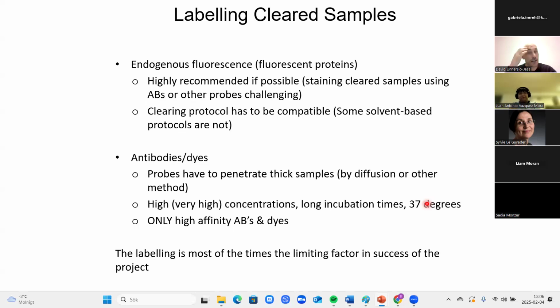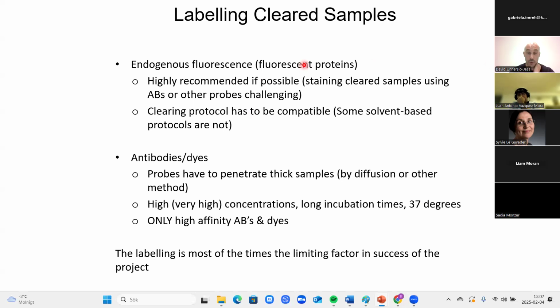Yeah, and then a little bit about the labeling of these samples. Of course, if you have endogenous fluorescence, this is highly recommended, because staining cleared samples, especially large samples, is always going to be challenging, and you're going to consume a lot of antibodies.